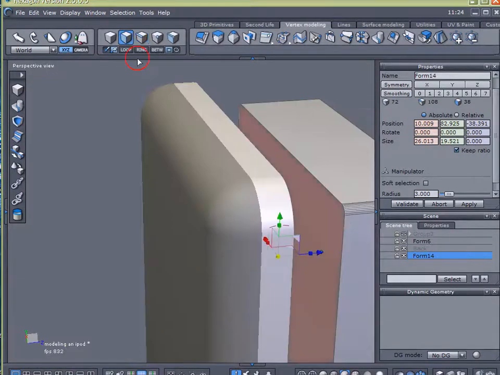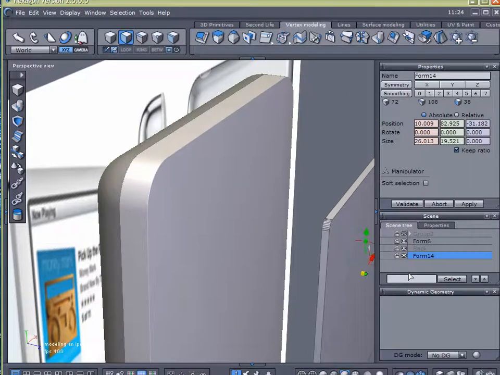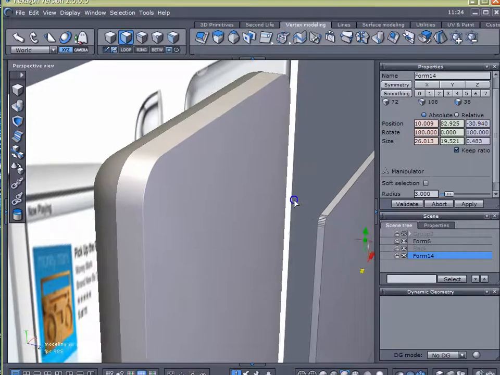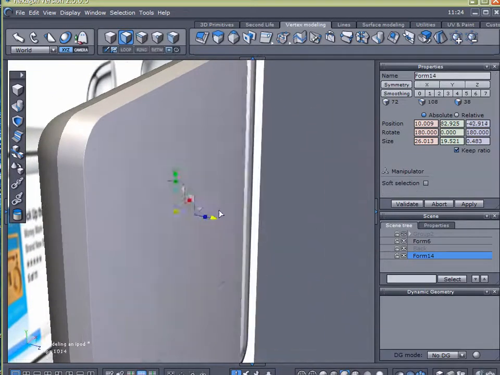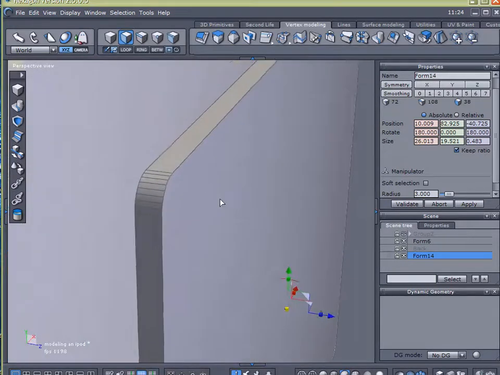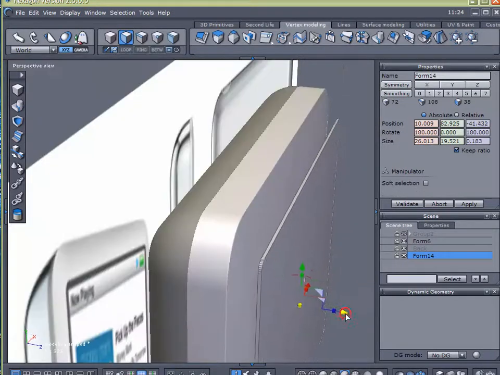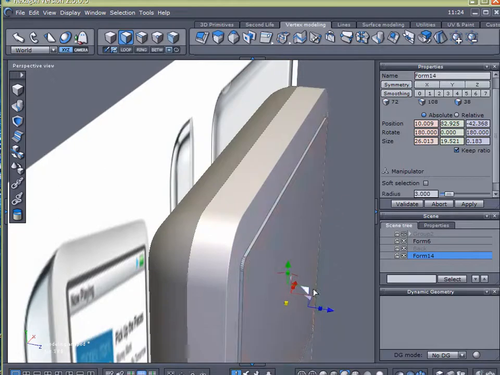Okay, I'm going to select the back edge like that and bring it up, because we're going to use a Boolean operation here, and we're going to cut it into the front body of our iPod. It just needs to be thin, like a little credit card.